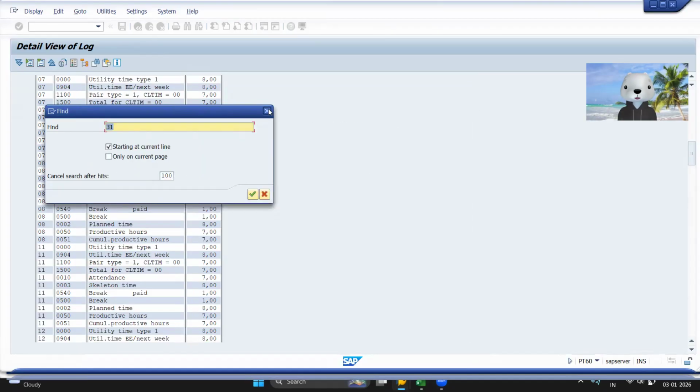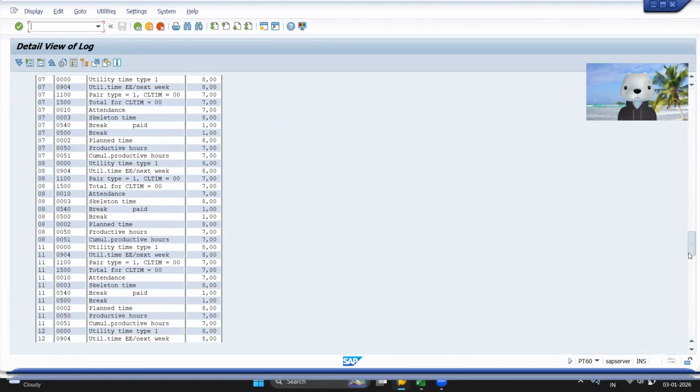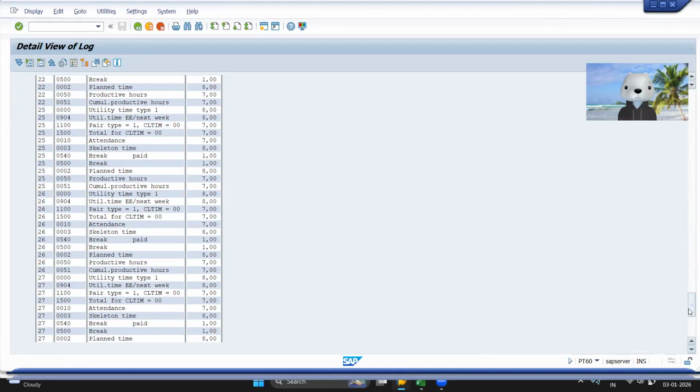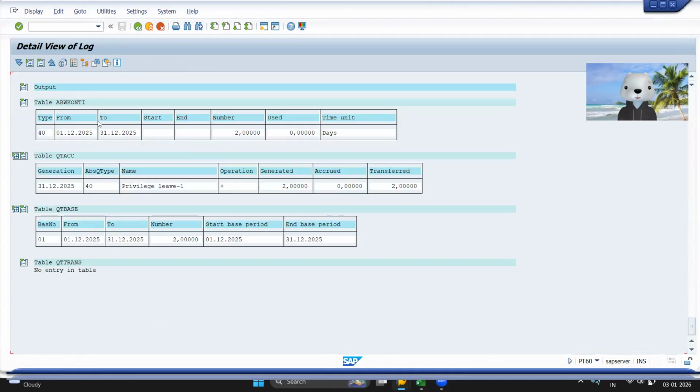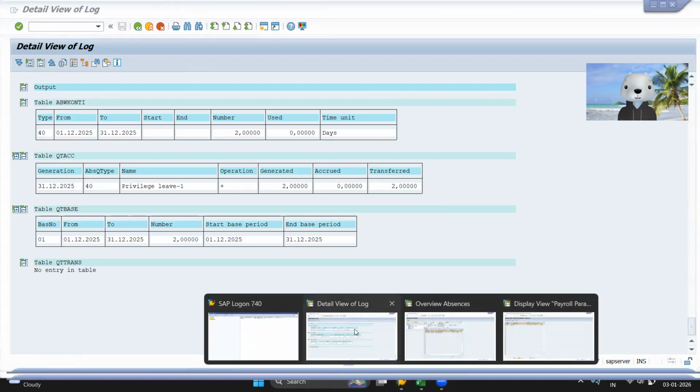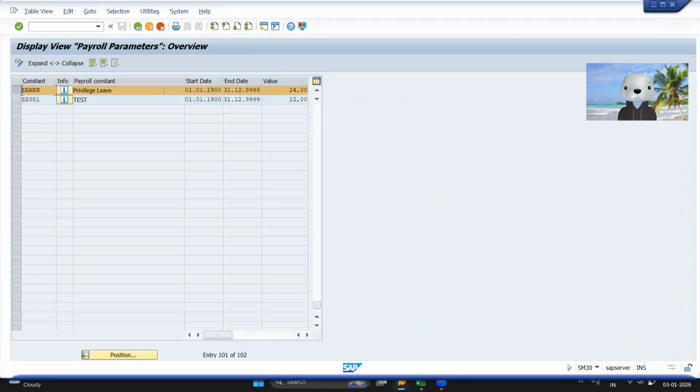So basically, based on this logic, we have assigned 2 days of leave, like 2 days of accrual has taken place for the employee, and this will be basically the quota number, in days. So this is how this logic is working. Our goal was to accrue 2 leaves per month for the employee, if the employee has not taken any unpaid leave for that particular month.